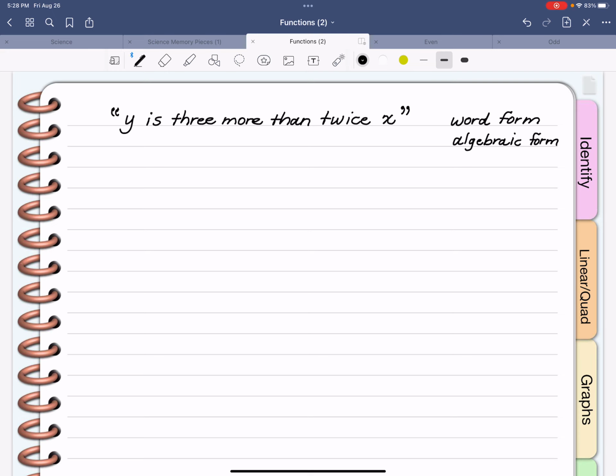So here's how I would encourage you to do that. The first thing I want you to do is put a box around the word is. And I'm going to go a step further and actually color that box. That box with that word is the most important word on this page because it means equal. So I can already tell you that this thing we're about to write is an equation. If it didn't have an equal sign, it would be an expression. But if it has the word is, it's an equal sign and it's an equation. So we're already getting started.